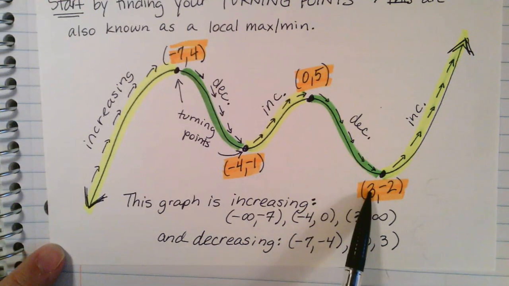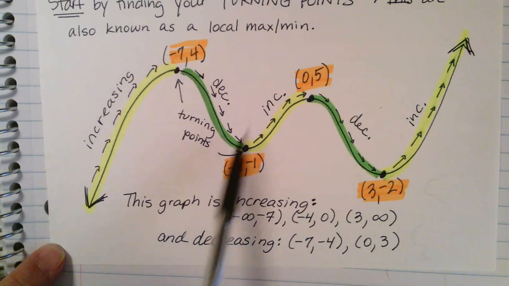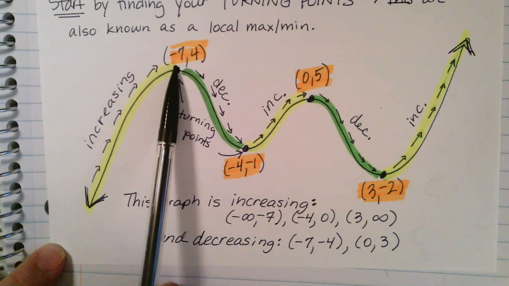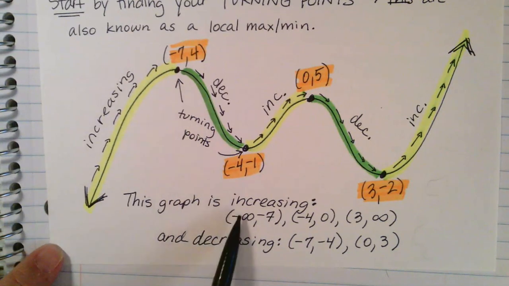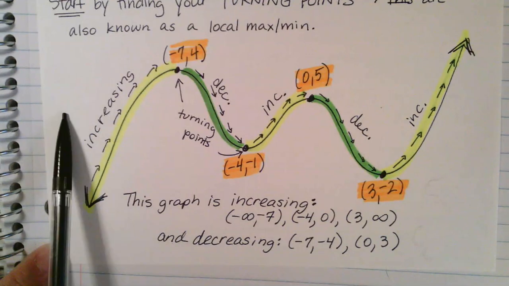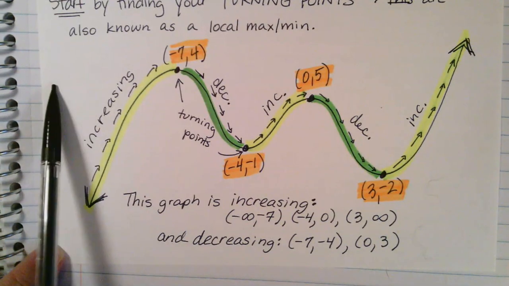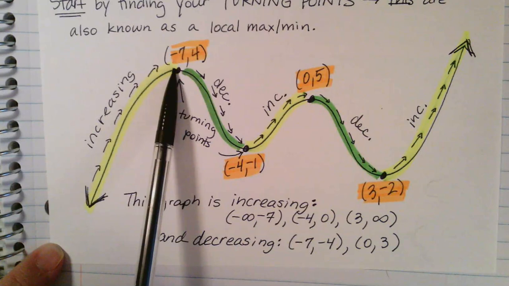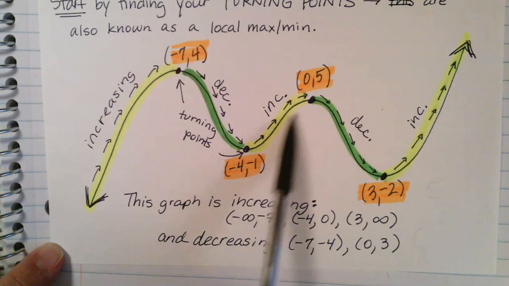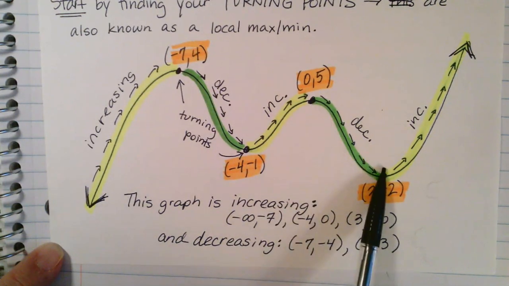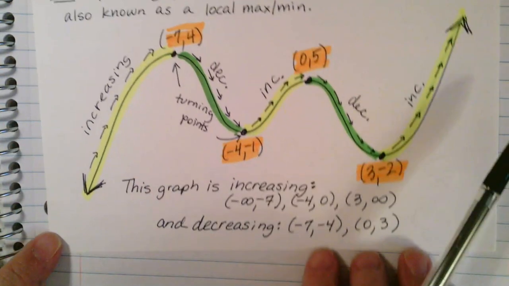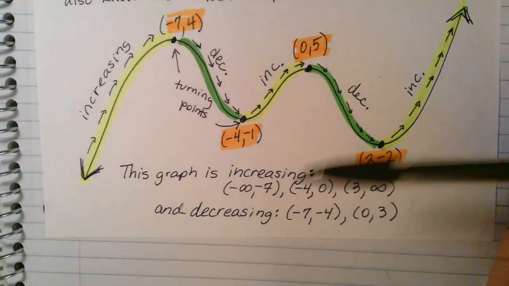So if I'm doing increase and decrease on this graph, and these are my turning points, I'm going to say it's doing one thing before it gets to -7. Well, before it gets to -7 means from -infinity to -7, because I'm going from left to right. So I'm going to start with -infinity and say from there to -7 it's doing one thing. Then from -7 to -4 it's doing one thing. And then from -4 to 0. And it just alternates back and forth. If it was decreasing before that turning point, it will be increasing after. If it was increasing before it, it'll be decreasing after.